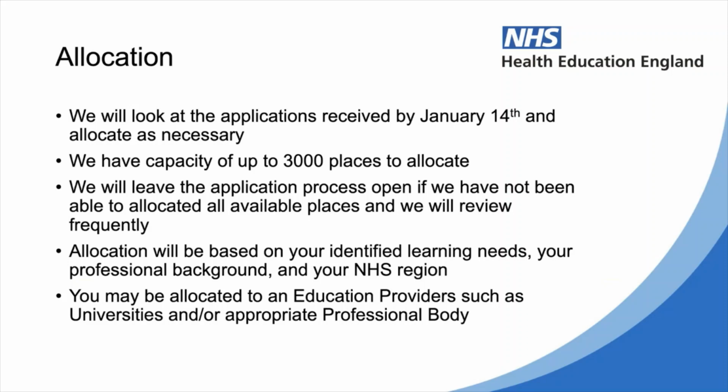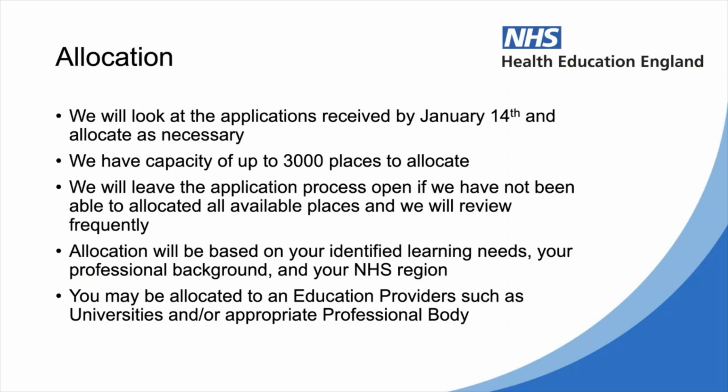I'm anticipating that over Christmas and in the middle of a pandemic, we won't necessarily have 3,000 individuals who will submit in the first round. But if you are ready and you're able to do so, I suggest that you get that application in due course. We will leave the application process open if we've not been able to allocate all available places, and we will review frequently. The allocation, so what are we going to be basing our allocation on?